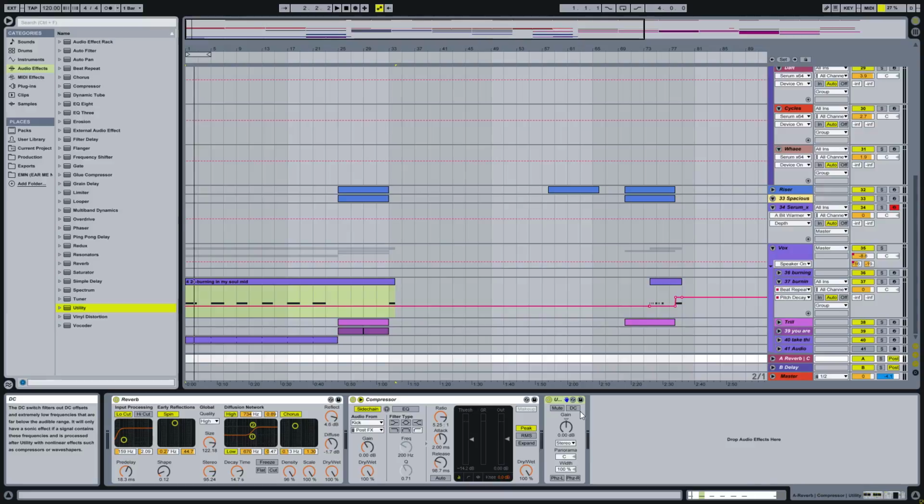DC, that's DC offset. You get that if you're using a direct current power supply on certain things. You get a little bit of crossover on it for an audio signal. So essentially, if you're looking at an audio waveform and you have it above the midline and it just stays there and then your audio changes based off that, that's where you want to hit that button, because that'll automatically correct it back to the midpoint. Otherwise you'll get little clicks every time a sound starts, so that'll fix it.